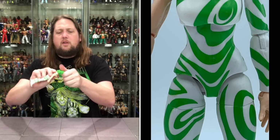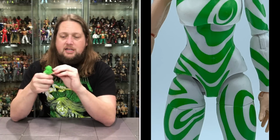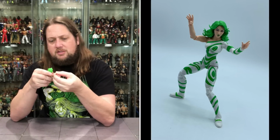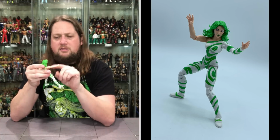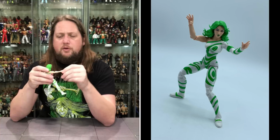Of course, head's going to go all the way around. A little bit limited on the up and down for the head because of the hair articulation. Arms go all the way around. Single jointed elbows here. Very tight joints there. I almost thought I was going to break it there, but be careful at the elbow. It's a very thin pin joint, and it very well could break on you, so be careful. But it is pinless joints. I am happy to see that. Of course, hands back and forth, side to side.